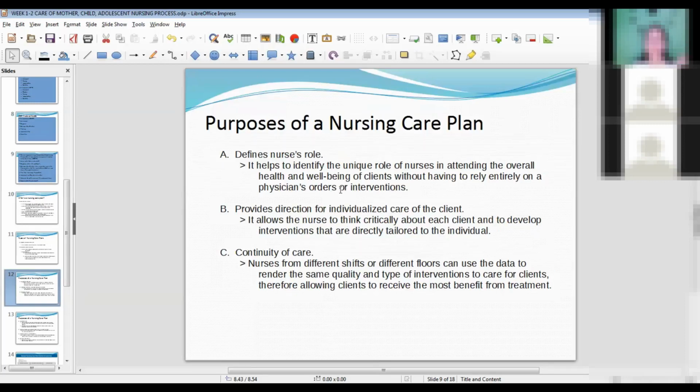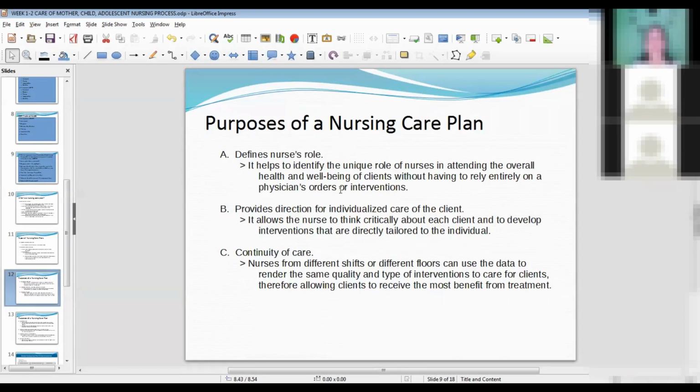For example, our patient, upon assessment, has a fever. So his temperature is 39 degrees Celsius. Do we need to wait for the physician's order before we act on the problem we identified? Right, no. We can do our interventions. Later, we will classify these interventions into 3 categories. So we can do our intervention.